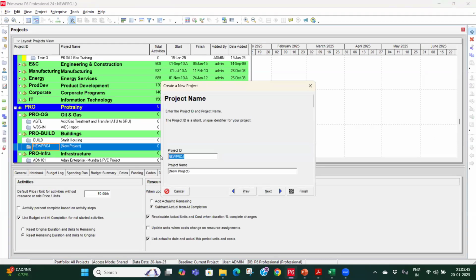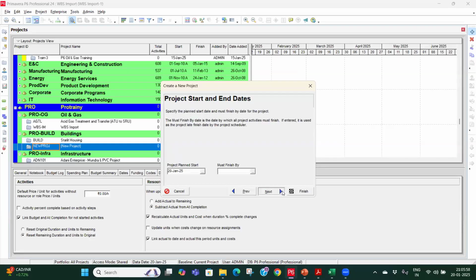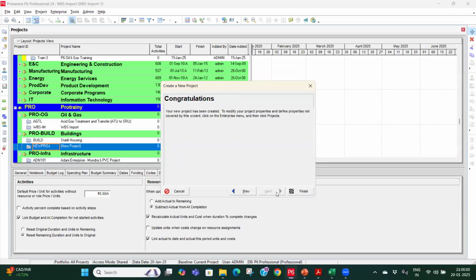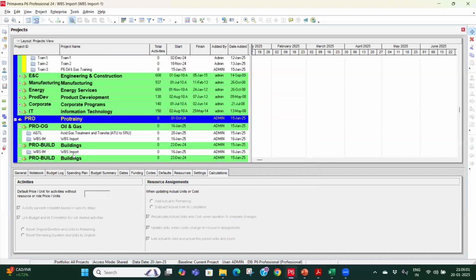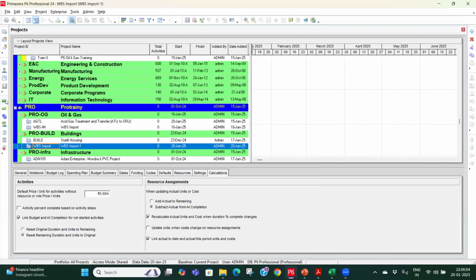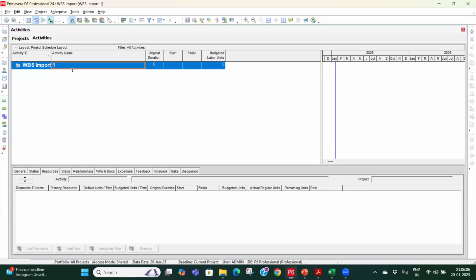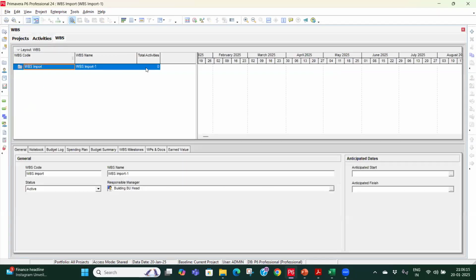Let's say the project name is WBS import 1. So now we'll open the project. Now we will go to our WBS tab by clicking on this particular icon. So now we are in the WBS layout.